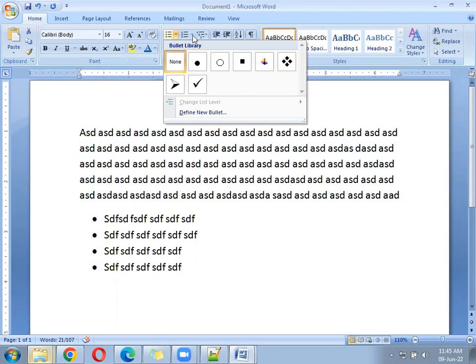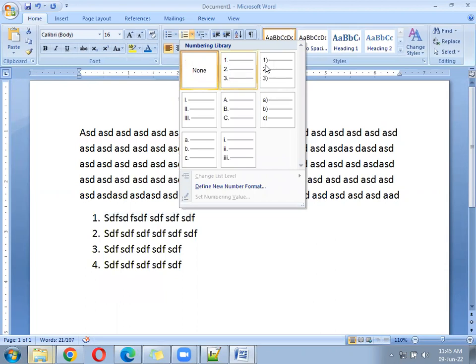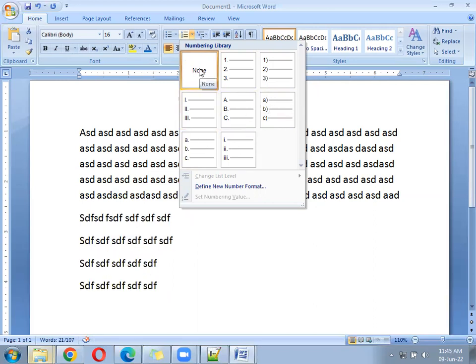Next point is numbering. When we select this one, 1, 2, 3, and the others, each has a different type of structure. In Word it is called numbering, but in HTML it is called an ordered list: 1, 2, 3, A, B, C, D, Roman numerals, small, capital, even none is there.